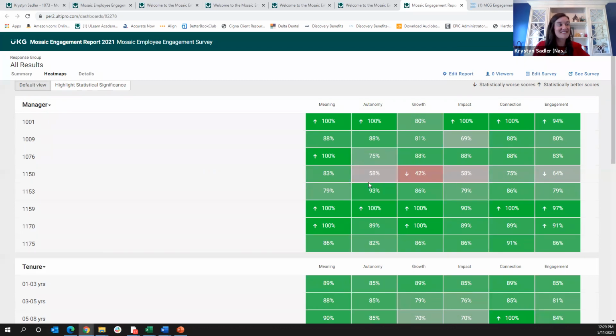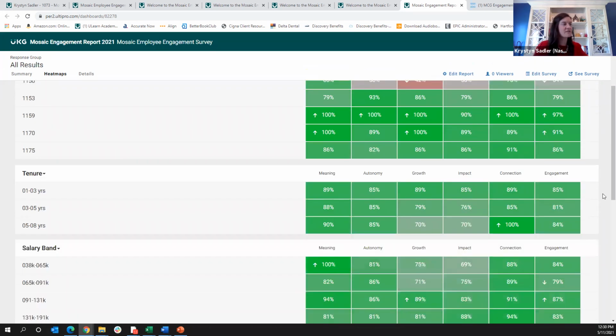Well, also what it does is it tells me I need to focus in on this manager and figure out what's going on. Now, I know exactly who that is on our team, and I know we just had a change with this team, and I'm already starting to see some improvement there. But again, if you don't have a name to it, which I know you do not at the moment, right? This tells you that if I can help this team out and understand how I can help, again, focus in on their growth, figure out what is going on when it comes to their engagement, that's how, once again, I can not only impact those individuals, but then the bigger organization as well.